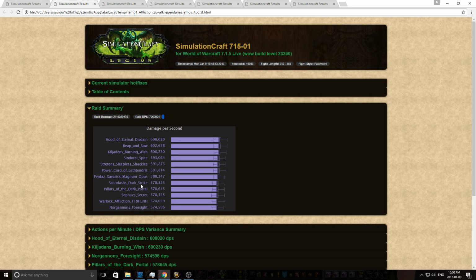So if we just look at the DPS legendaries from Prydaz to Hood of Eternal Disdain, the difference in DPS is roughly 30,000, okay? Now, 30,000 DPS, when some people are doing 600k DPS, is roughly 5%. So that's the difference between the worst legendary, which is Prydaz, and the best legendary, which is Hood. Keep in mind this is running an Effigy build, and when you run an Effigy build, Hood is increased because you have Agony on 2 targets.